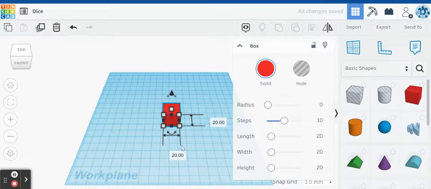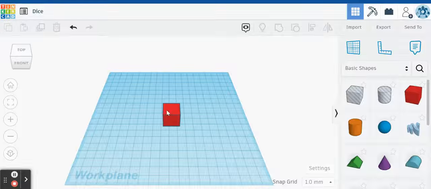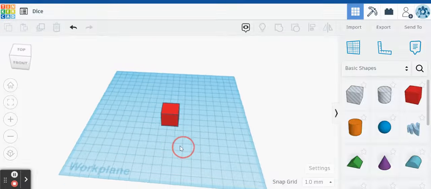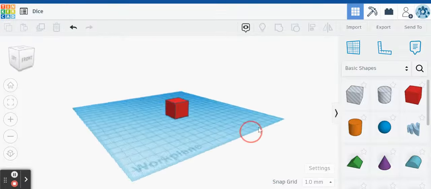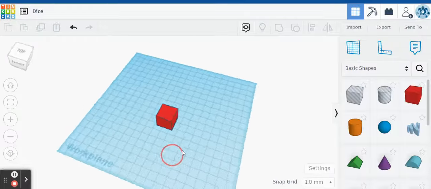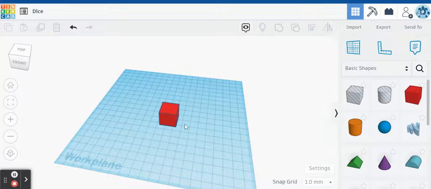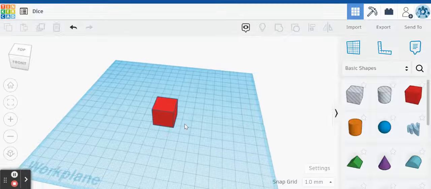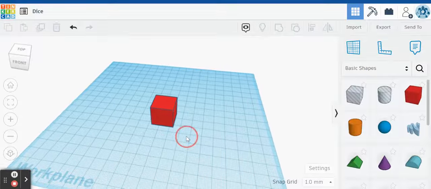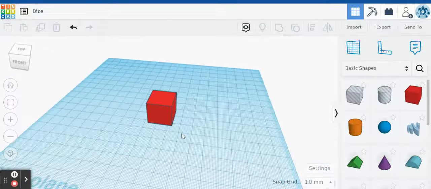It pulls the box in, and it gives you some dimensions. You can click off to the side, and the dimensions go away. And once again, you can right click and kind of look at the die from different angles. So if we zoom in a little bit, you can use two fingers or you can use the little scroll bar on your mouse and you can zoom in and you can zoom out.